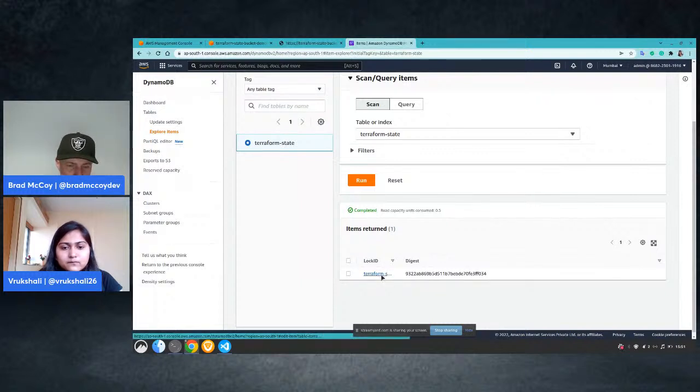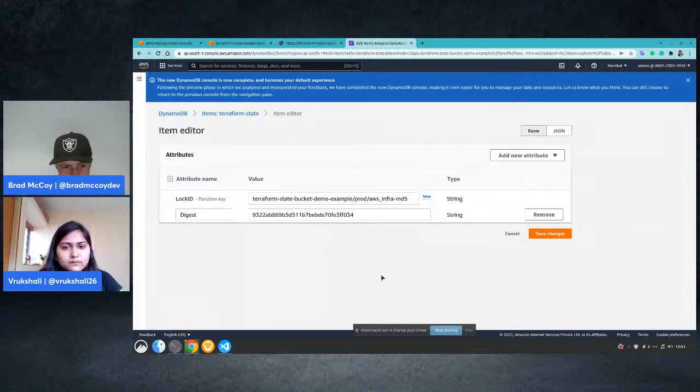If there's a lock ID in there, that's the best thing about remote state when you're working in dev teams. You don't really need a remote state if you're just doing a project for fun on your computer. One good thing is it backs it up as well. If you're doing an important project and you lose your state file, you're going to be in trouble, because at the moment you can't run a command that will pull all your state back. They're working on that for the future, but it's not quite there. So it backs up on the cloud.